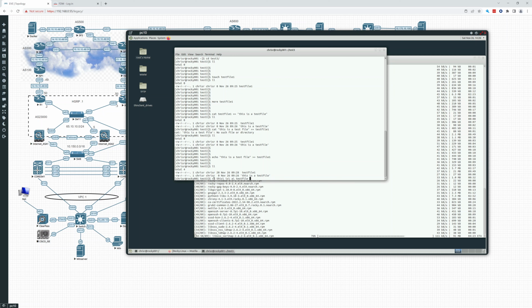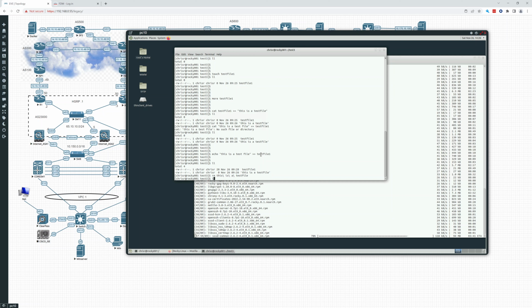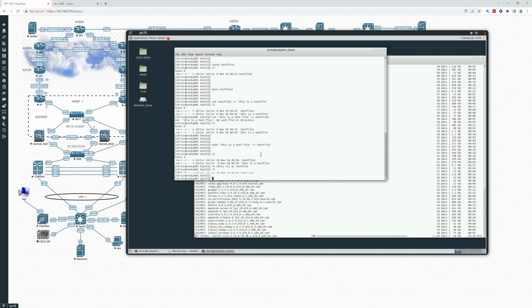And what you can see there, and that's an interesting point, is that for the spaces in this file, the backslash is used to escape the space. Otherwise Linux would think that these are 4 different items. This tells it to ignore that and treat it as the full string. So rm. So we got rid of that one.